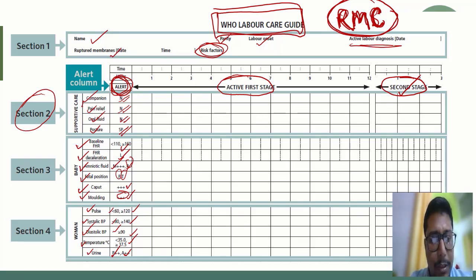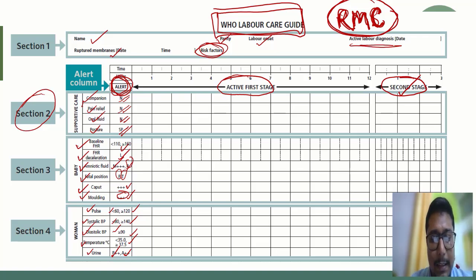So now see what is section 2. Section 2 is supporting care, right? So they are now talking about whether a birth companion, whether her husband or a close relative or whoever she wants, is present during the labor or not. Pain relief, whether it was offered or not, epidural, entonox, or injectable opiates, whatever it is, or maybe simple things like water bath, music therapy. Oral fluid, whether she is receiving enough oral fluid, and what is her posture? She can be in any posture she wants, not only bound to bed like supine.